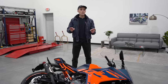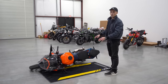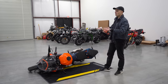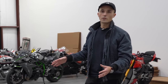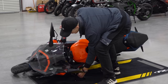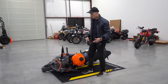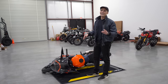Let's figure out the proper procedure for picking up your motorcycle so you don't hurt yourself. I put the KTM RC390 here on the mat for demonstration purposes — I let it down real gentle. The first thing you want to do after you've dropped your motorcycle is compose yourself. Take stock of what just happened, don't freak out, and don't immediately run and do something to the bike. Just follow the steps. The very first step is to crank the handlebars over to the side that is against the ground — you're going to be leveraging the bike up from that side.